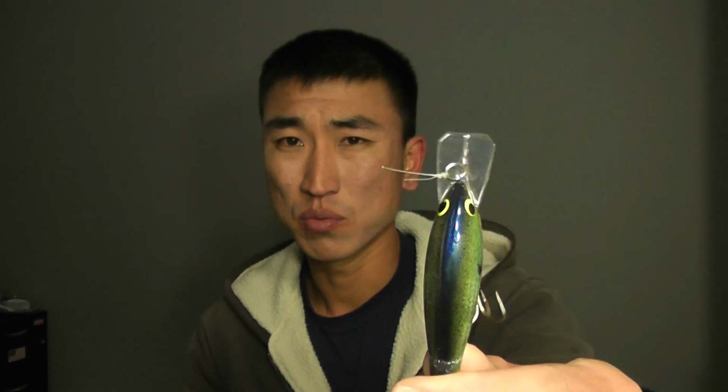But the thing about these is, you know, after 1, 2, 3 casts of hitting stuff and bouncing off stuff, these break. They're cheap. They've got more of a wiggle to them, more than a wobble, and so they're a good bait for the cold, in the springtime or in the fall, where it's a little bit cooler, because it's got more of a natural wiggle.